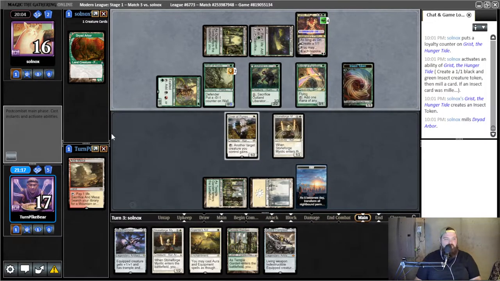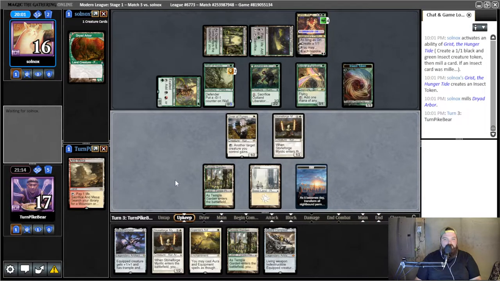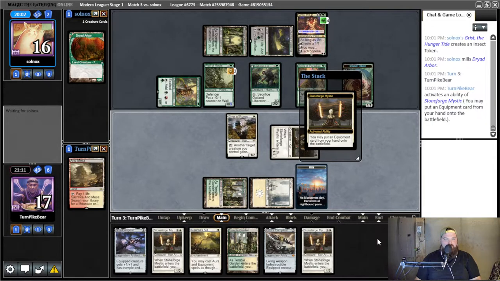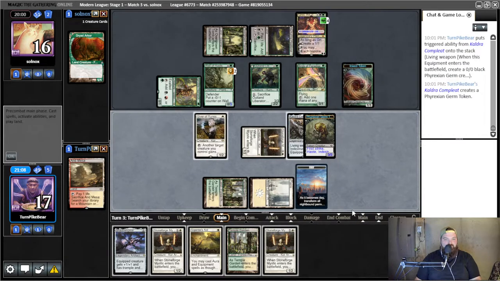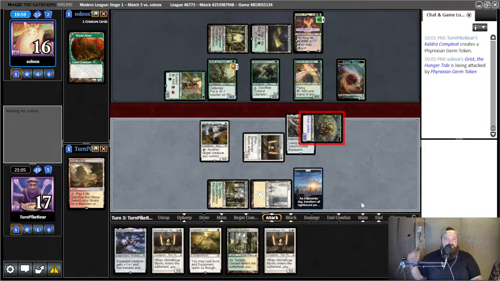Okay, well, I'm just going to Kaldra them. I'm going to attack the Grist because it's super annoying. Or do I just attack them? Let's attack them. I think it's a better play. No, let's attack the Grist.